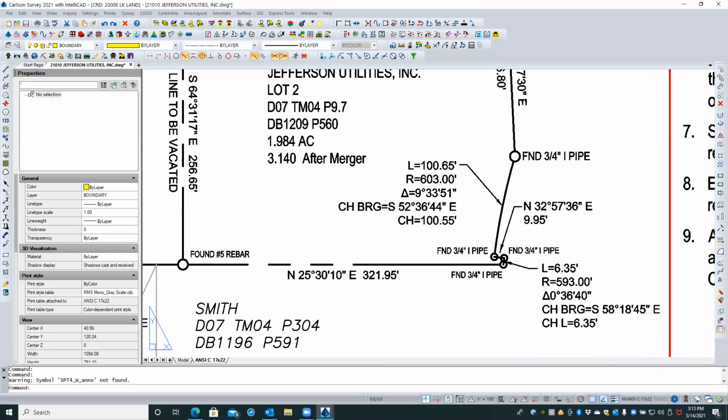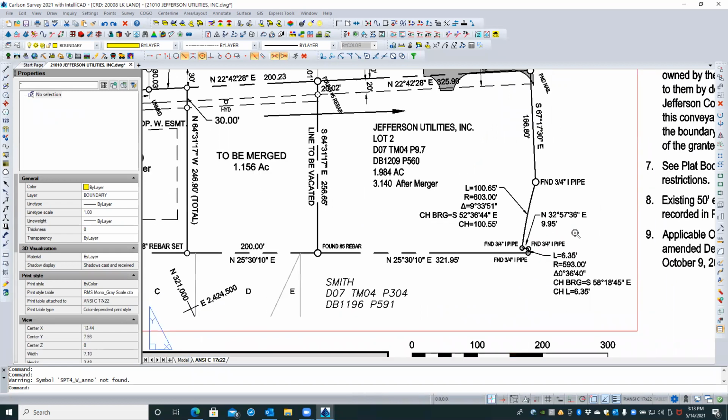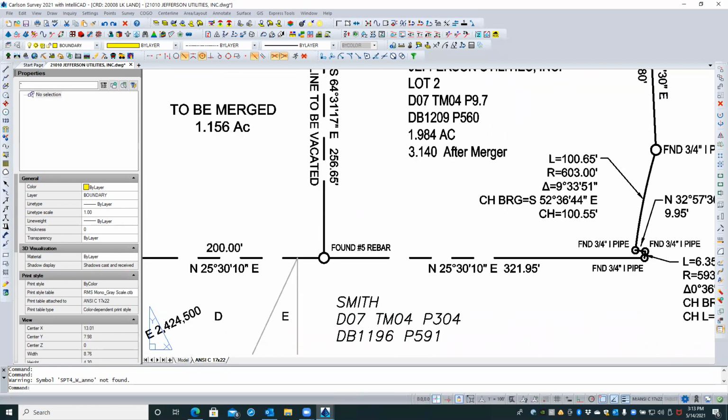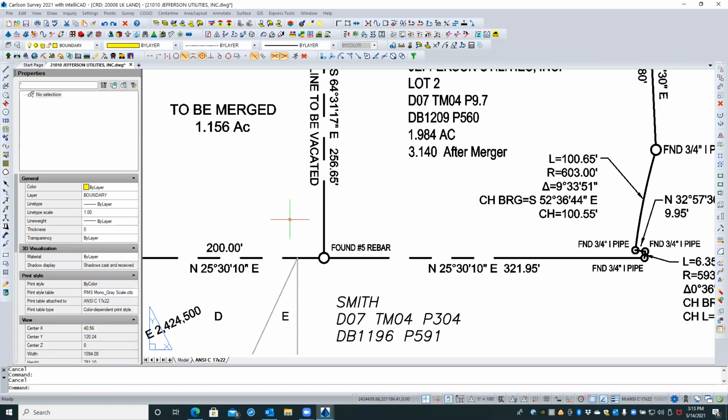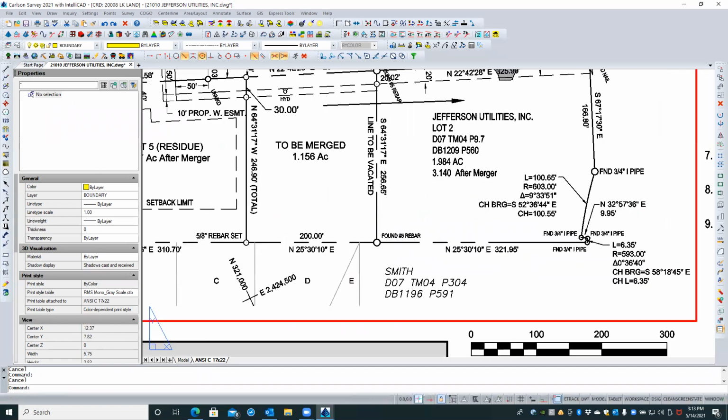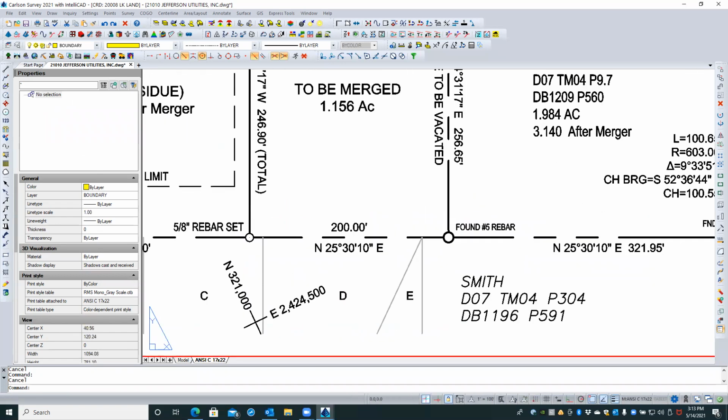But that's a height of 6. Looks like that's what this is too, but that's not text. You see, those are attributes. Right. And there's no way to really set it with the properties, but here's a trick. First of all, let me do this too. You see this versus this? Yeah.